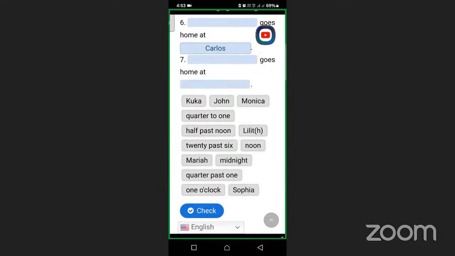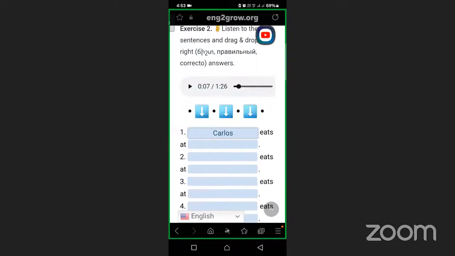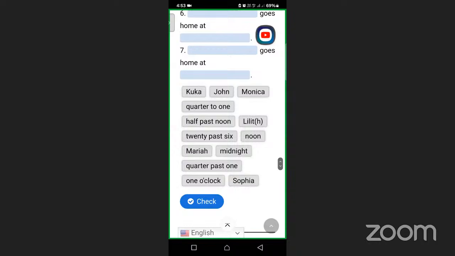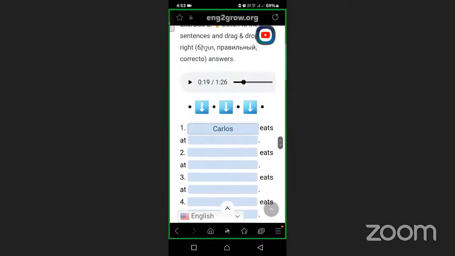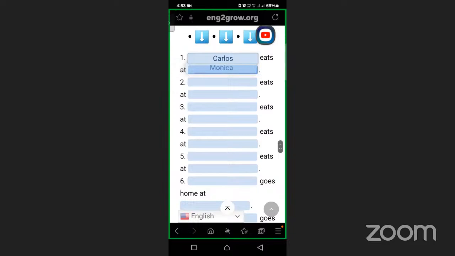Okay, you can put it here and then move up, and there it is. 2. Kuka. It's at noon. Okay. Let's suppose you think it's Monica. Okay. And there it is.